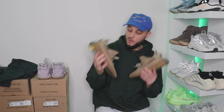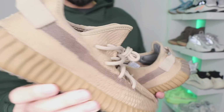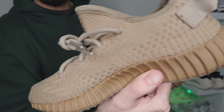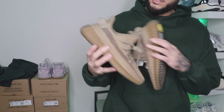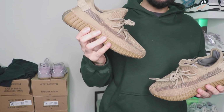So these joints are dope. These Earth joints are fire, y'all. Check them out up close. A couple little details that you'll notice is the inverted stitching. Now the color on this is like a brown, mustard, yellowish, tan type of color. So your Yeezy colorways are always unique.